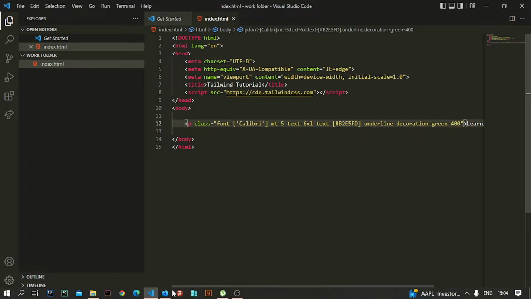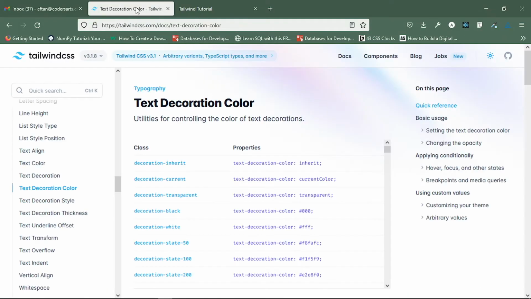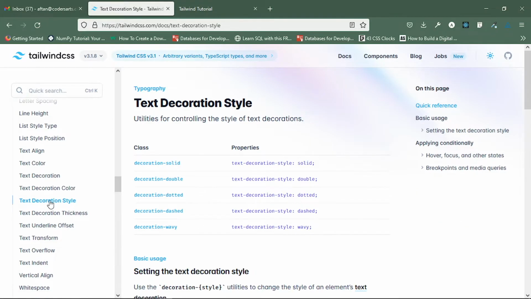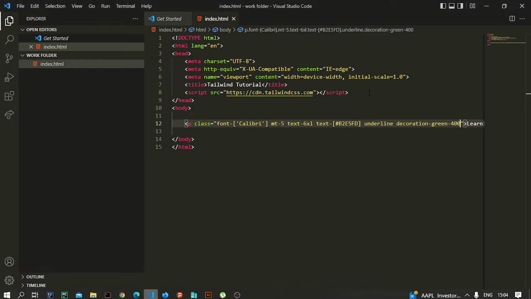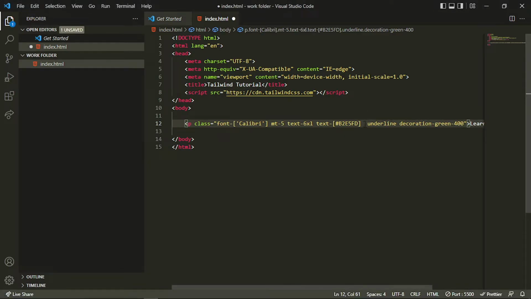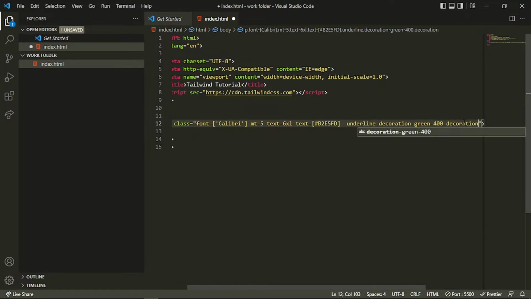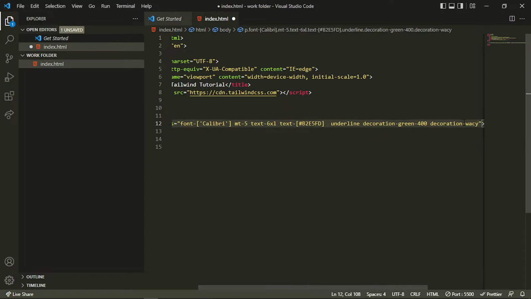Similarly, you can specify different colors, and there is one decoration style as well. You can also use these classes for adding different styles to the lines we are adding. For example, you can add decoration wavy to add a wavy underline.